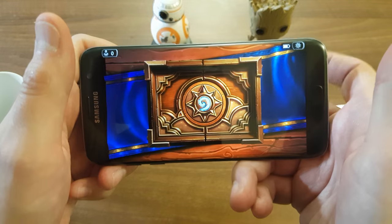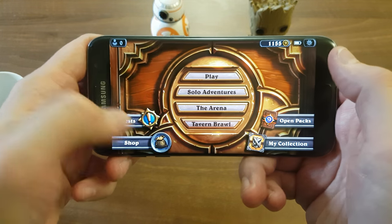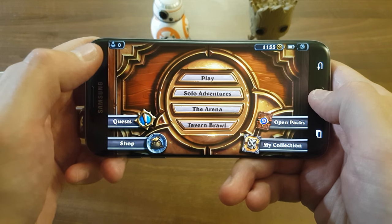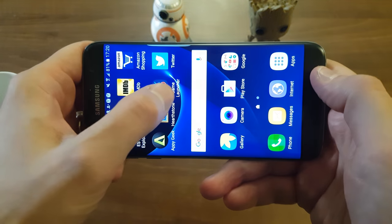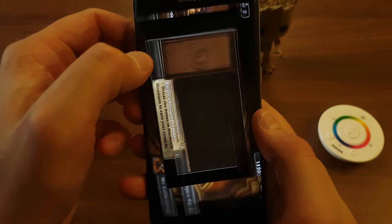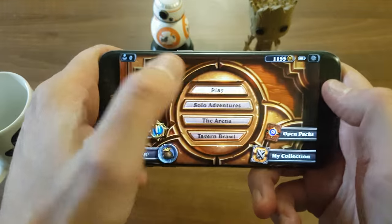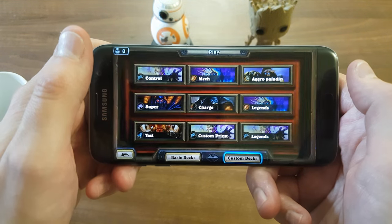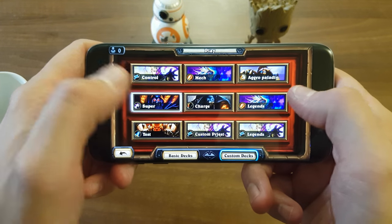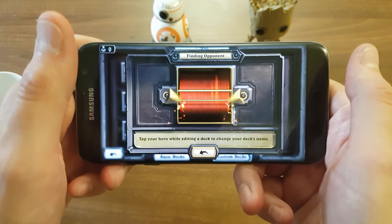Do you see here how easy it is to block the speaker grill? And I can't see the game launcher here. Where is the launcher? That's odd. Okay. I can't see the option, but anyway, let's play. No trace of the game launcher, so anyway. Let's do another game to see again further impact on the battery and see if it overheats or not.